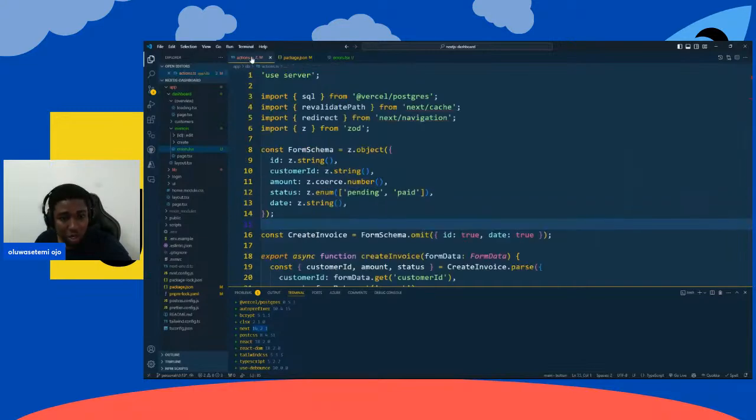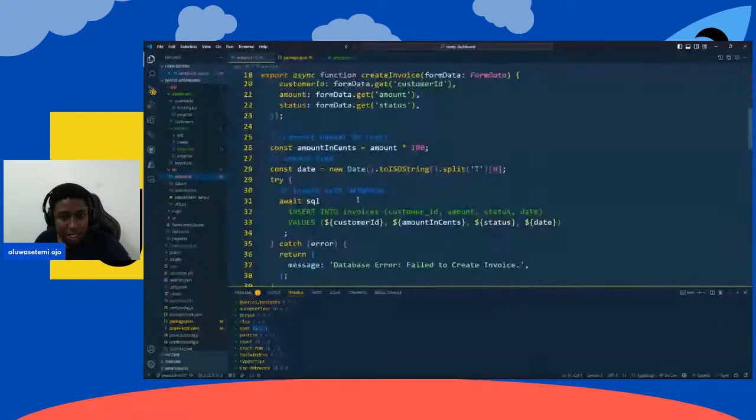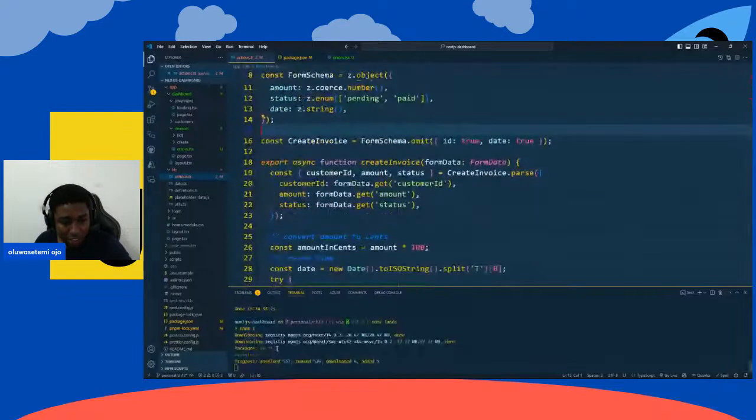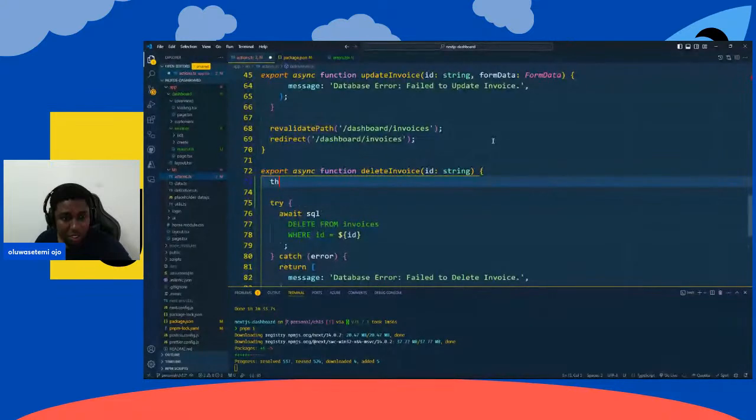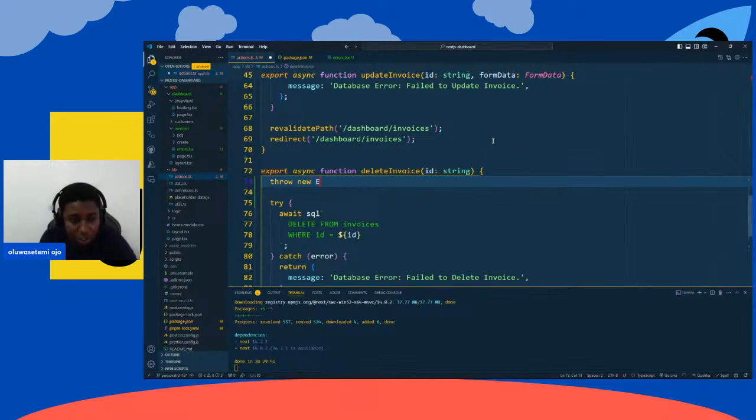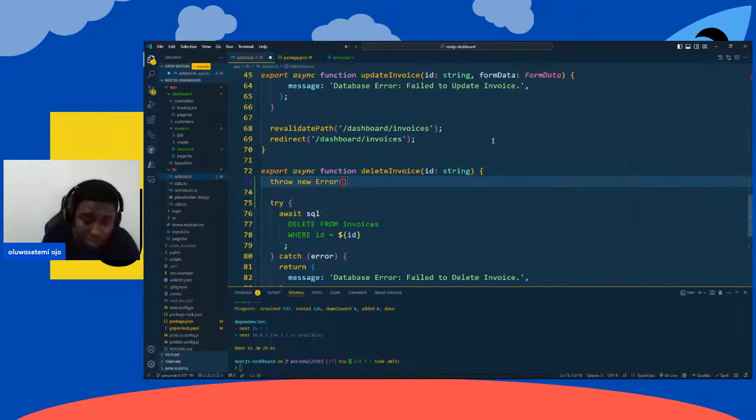So I'm going to go to the actions that we have, where we have the delete invoice portion. I'm just going to throw a new error, and I'm going to say cannot delete invoice.